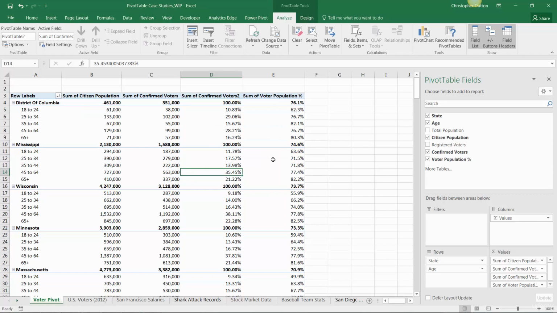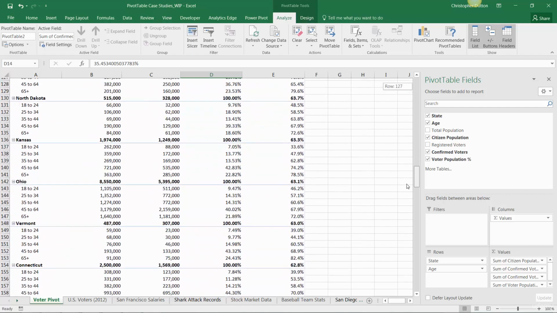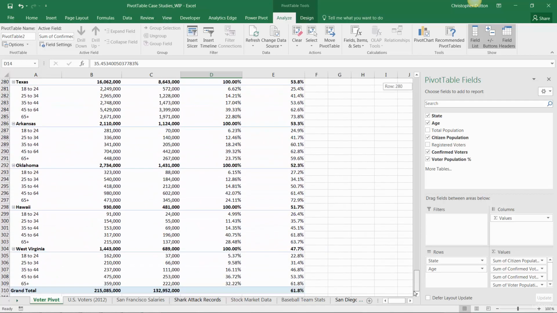And then scrolling down, another interesting insight to see here is that for these low voter population states like Oklahoma, Hawaii, and West Virginia, look how small these proportions are, particularly for the youngest age group, 18 to 24.